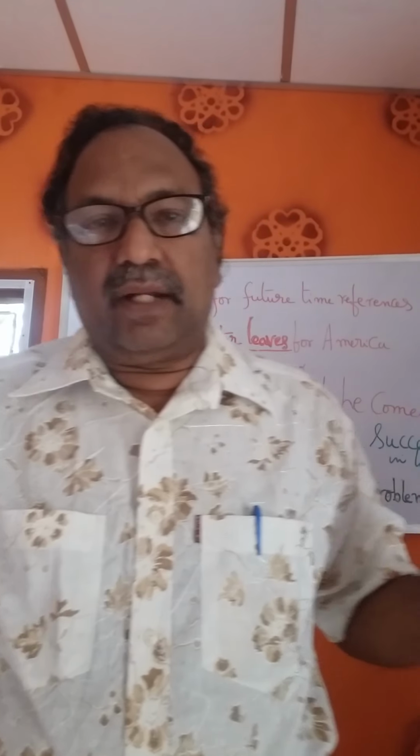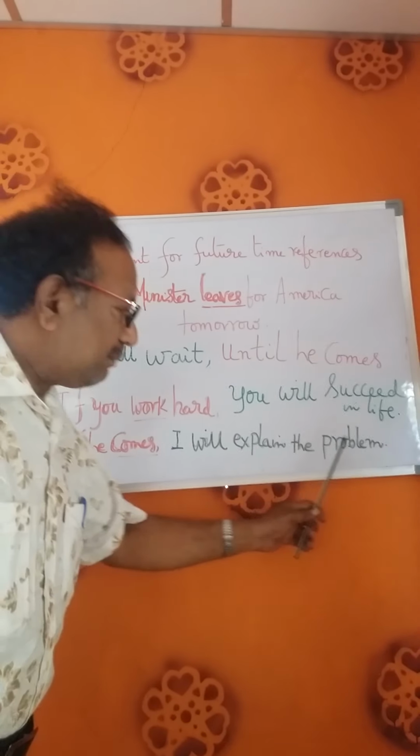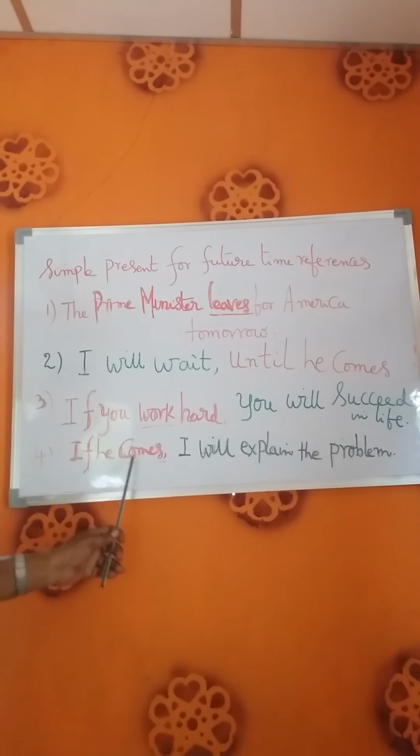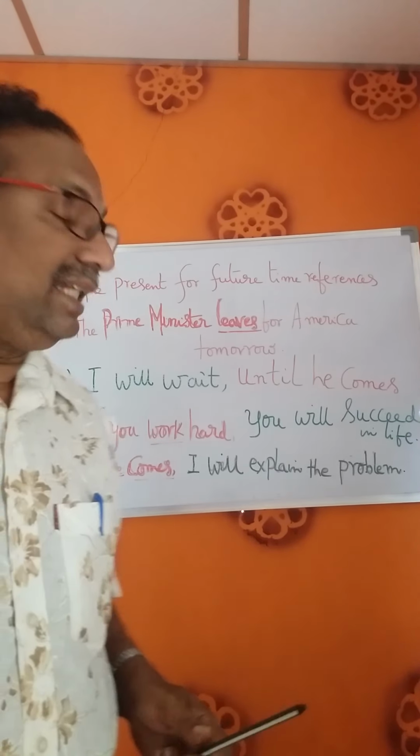Of course, will plus shall also talk about future, but without will and shall also we can talk about future using many tenses. Of course, I will be telling all those things tomorrow. Okay, now look at another sentence. If he comes, I will explain the problem. What is the condition here? If he comes, of course. If he comes, I will explain the problem.